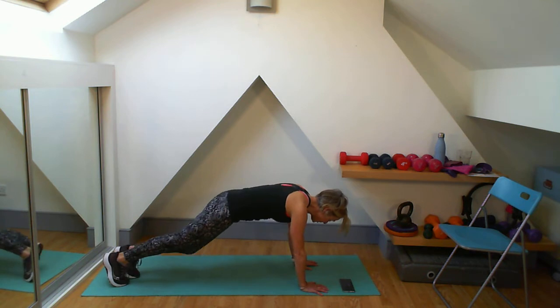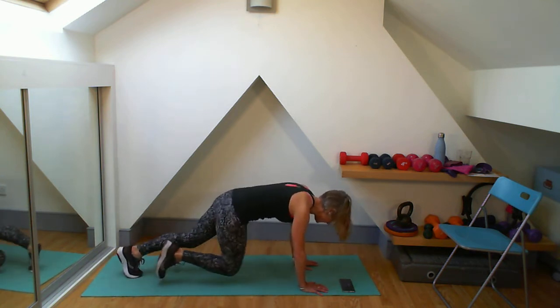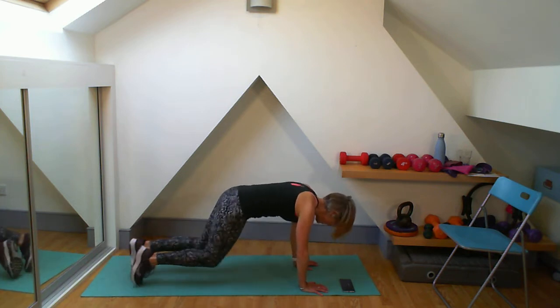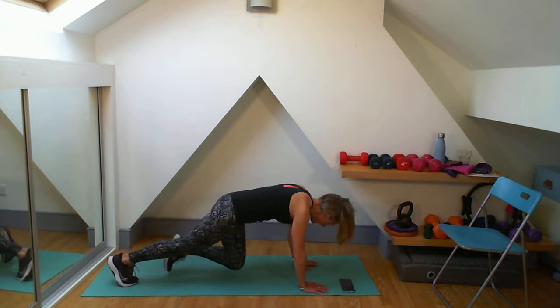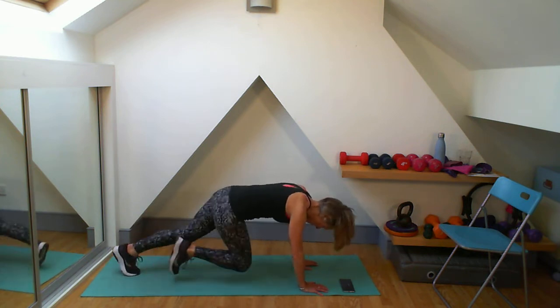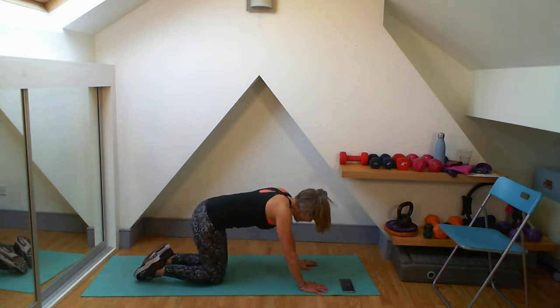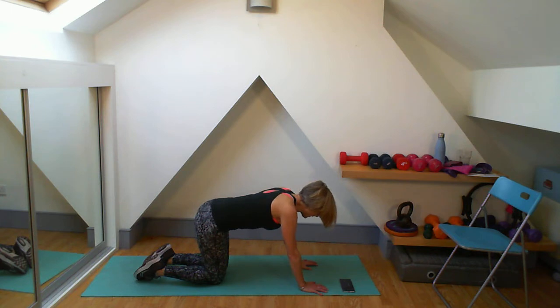Are we ready? 3, 2, 1, 20, 19, 18, 17, 16, 15, 14, 13, 12, 11, 10, 9, 8, 7, 6, 5, 4, 3, 2, 1. And well done. I can feel that in that core work. So keep that zip and hollow on.